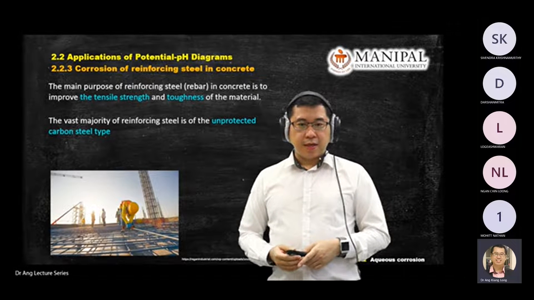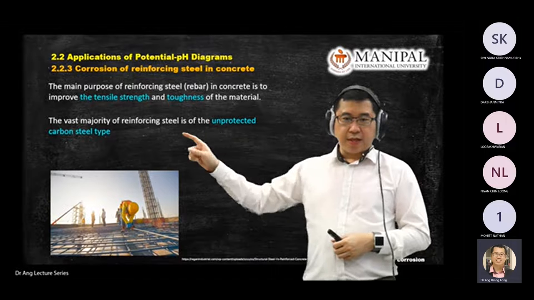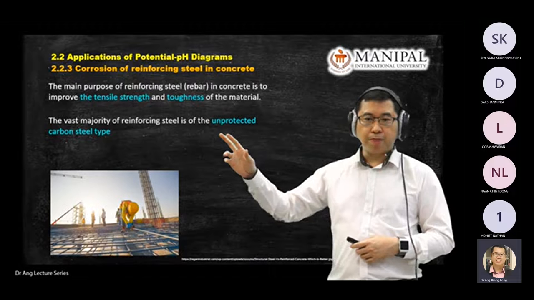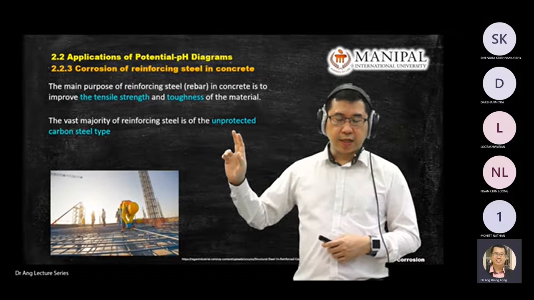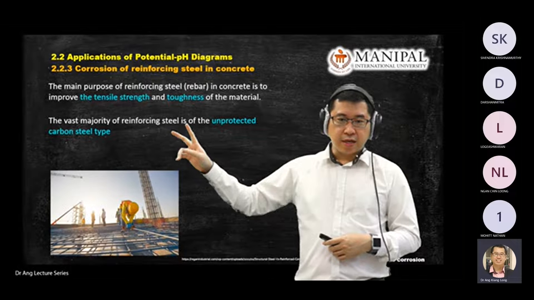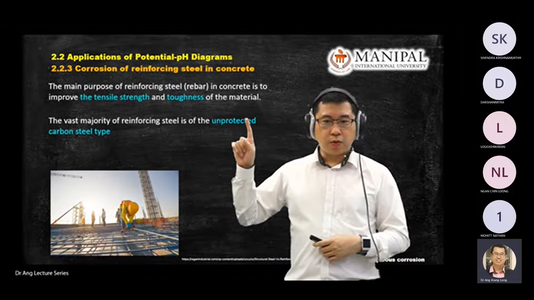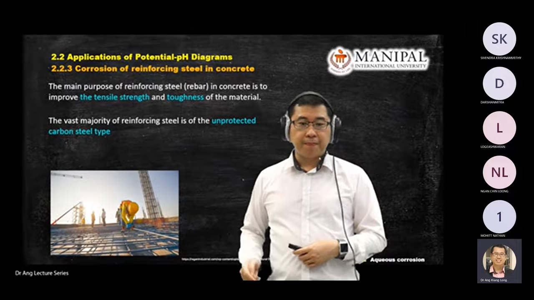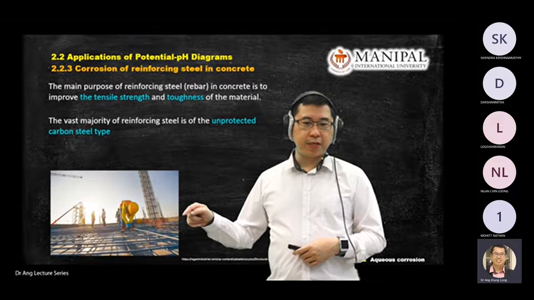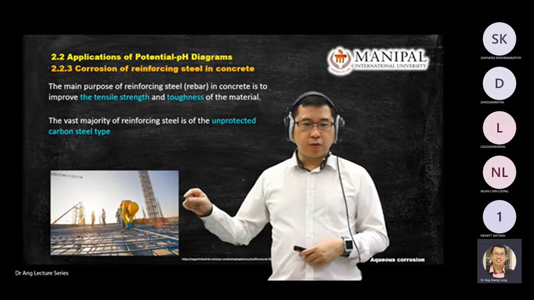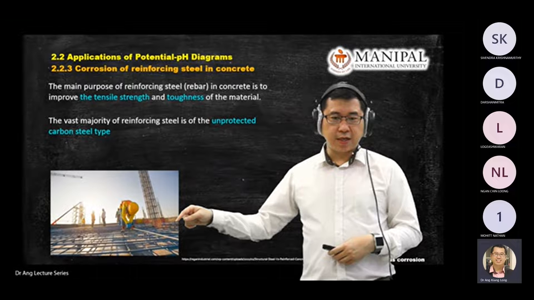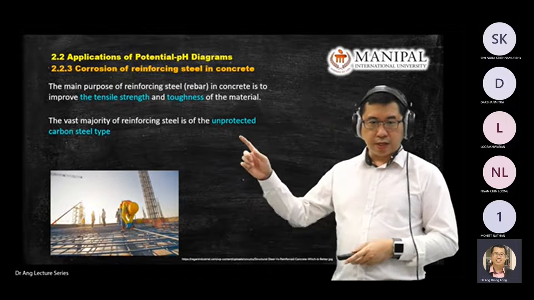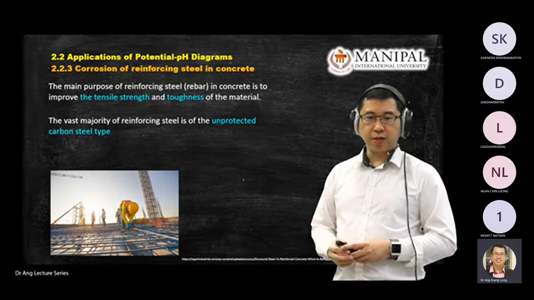Okay. So this is an environment that gives advantages to corrosion, because the steel itself is not protected. There is no insulation layer on the surface. If you give the steel a special treatment, the price is going to go up, and the price of your house will also go up. So as a consumer, you would be complaining about the cost. This is also a reason, because of the raw material that you use in the construction.